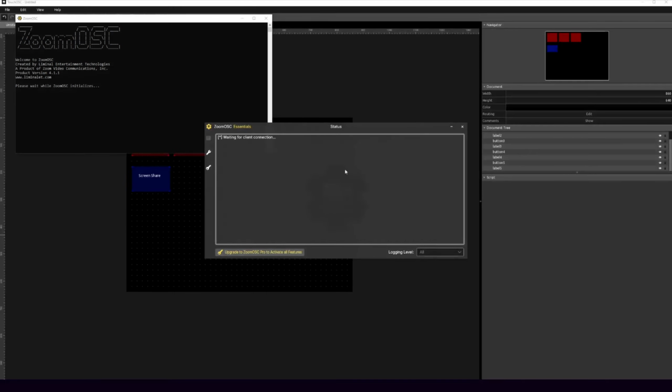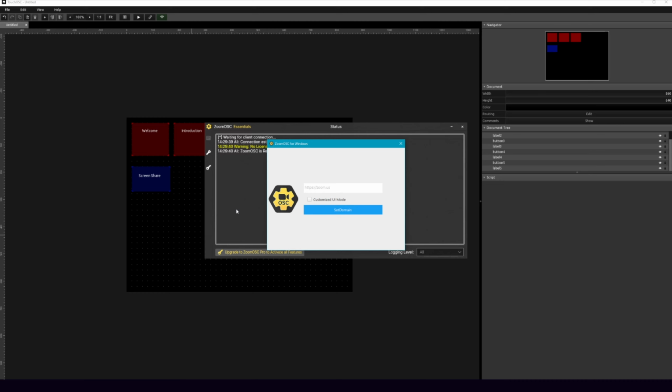And this Zoom Essentials status window is very helpful because it'll show you if your messages are going through or if there are any errors. And once it's set up, you can go ahead and click sign in with Zoom, and you'll probably get a pop-up to log in, and you can just go ahead and do that and open app. And then once you're all set, go ahead and you can join a meeting or launch a meeting.